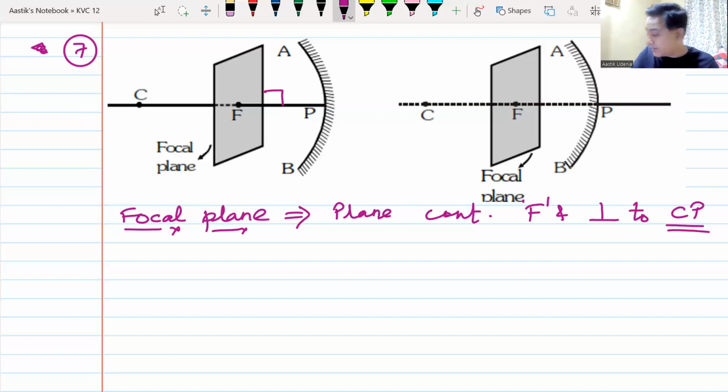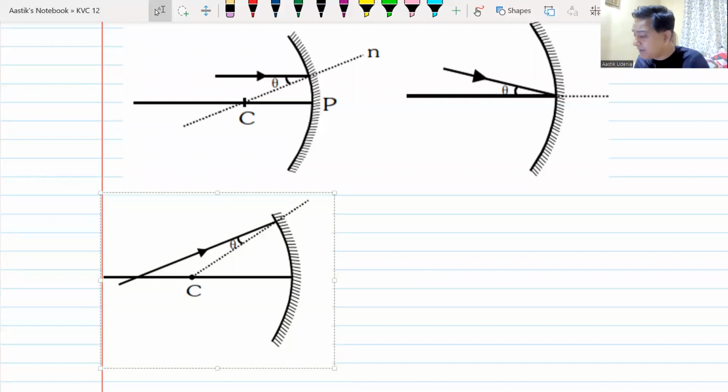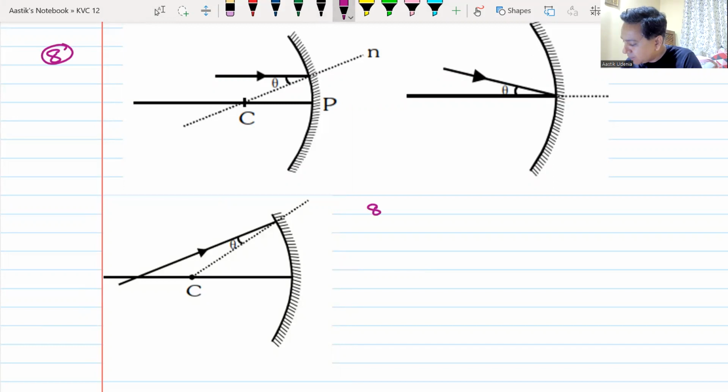So again, my entire concentration is to get all the information that is possible and put it to you so that you can use the best of this information for the questions that are going to come. So, have you noted down focal plane, beta? Yes, sir. Then comes the next thing, which may come as a question. Point number 8, parallaxial rays.